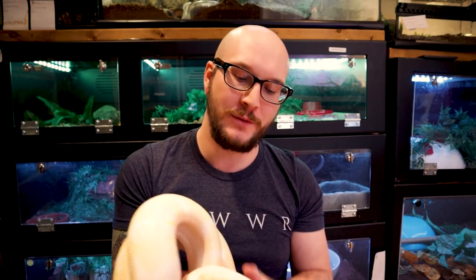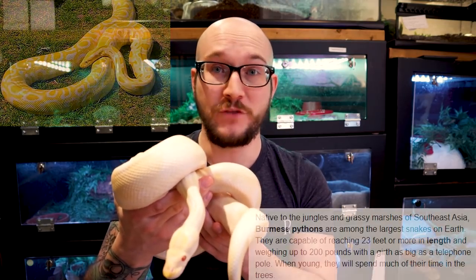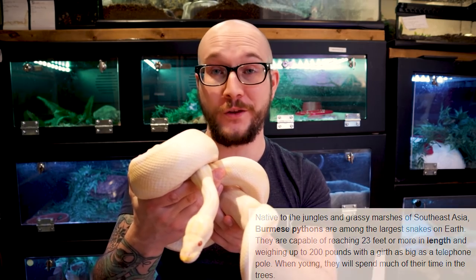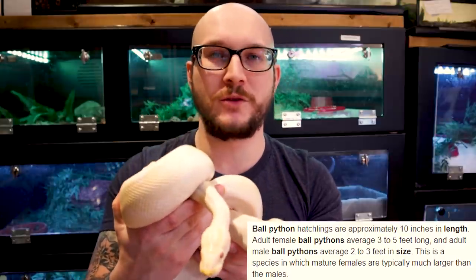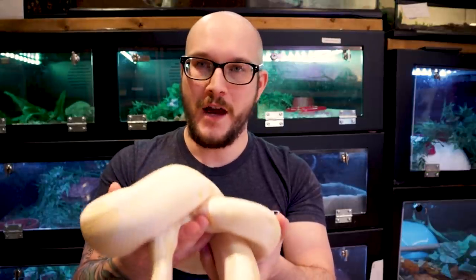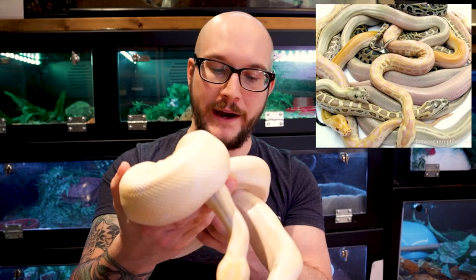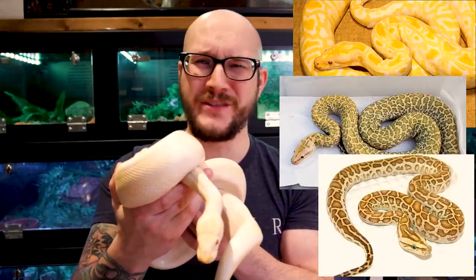Number three, and probably the largest on the list: Burmese pythons. This is a ball python — I don't have a Burmese python, but the care requirements are very similar. A Burmese python might get to 18 feet and 200 pounds, although more likely around 12 or 13 feet in captivity. Ball pythons are maybe 5 to 6 feet. They have really similar requirements, which is why a lot of people graduate to Burmese pythons right from ball pythons. They also come in a million color morphs — albinos, granites, hypos, a million different patterns and colorations.